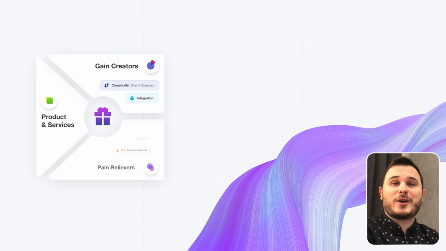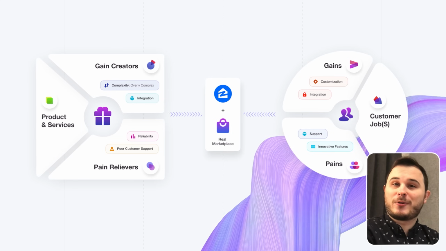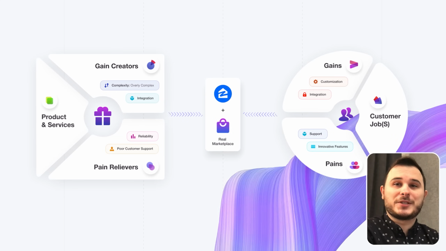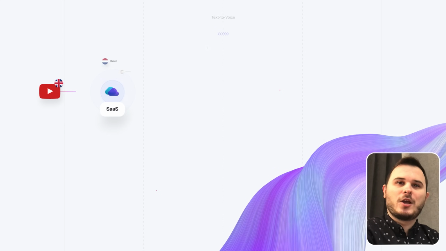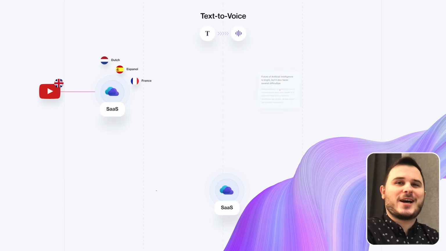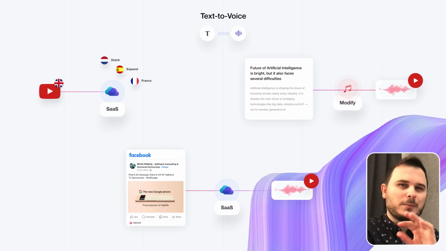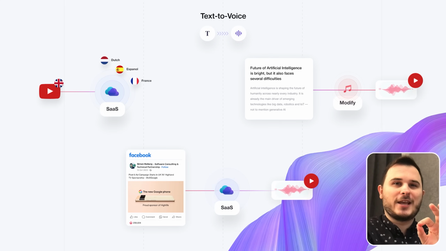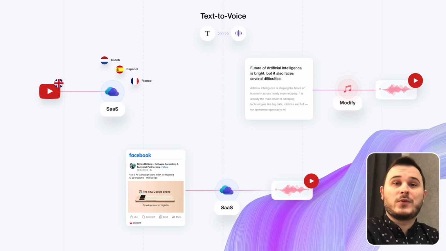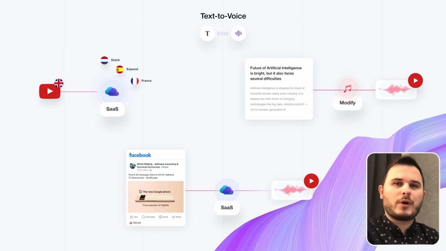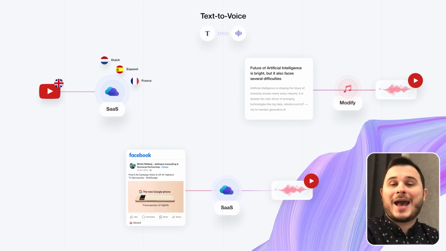This leads us to the point that you have to offer innovative and disruptive solutions that address the pains and gains of your target audience. Thus, completing your value proposition table is the key to achieving that. Picture this. You have an exciting idea for your SaaS, let's say text-to-voice. Before starting the software development phase, it's important to identify the pains and gains of your users. It could be something like how to translate your YouTube video to a different language, how to create a podcast and modify it, how to create a voice for my ads, and so on.